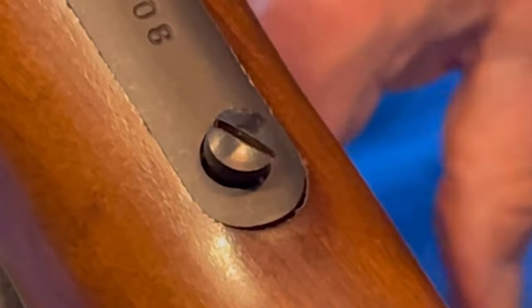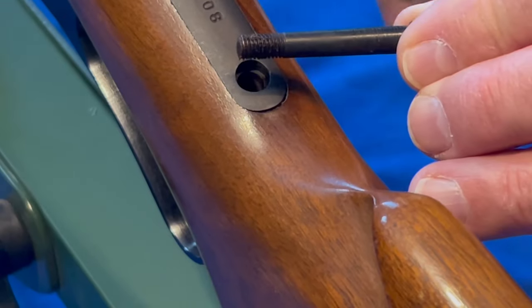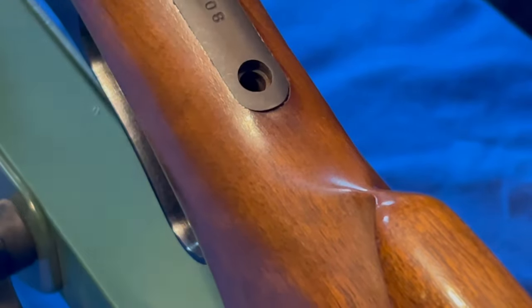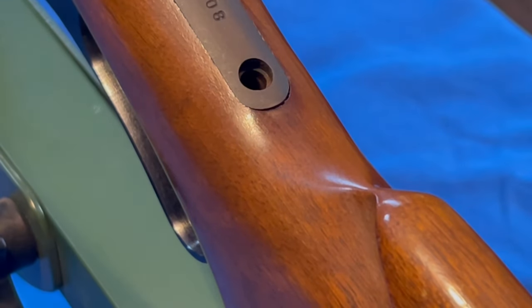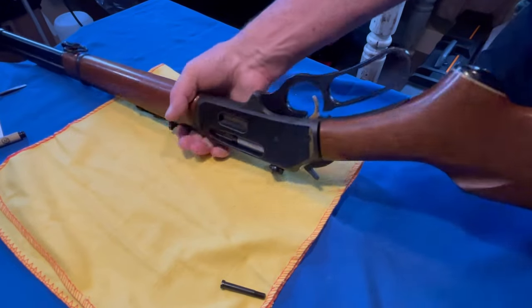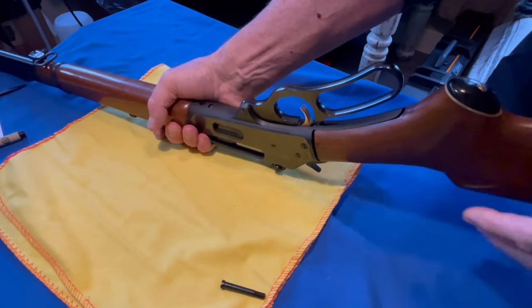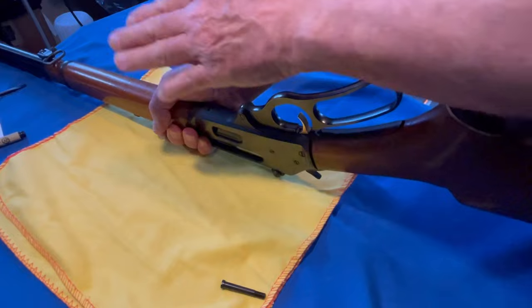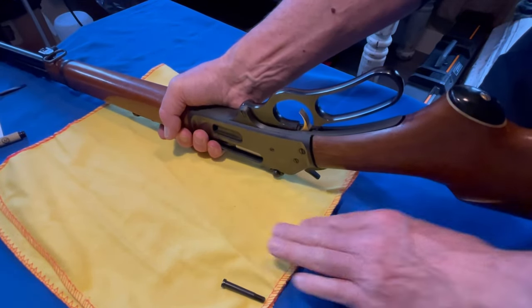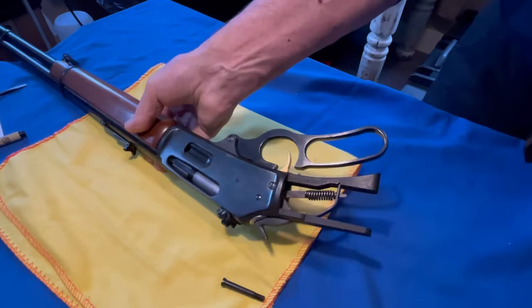That's loose. First thing is to take this out — it's a long bolt with all the threads down at the end, which lock into the other side. Set it aside because there are going to be a bunch of bolts. My suggestion when pulling off the buttstock: flip the rifle upside down, keep all the weight in your right hand, grip it against the table, grab down here, and slide it straight off.